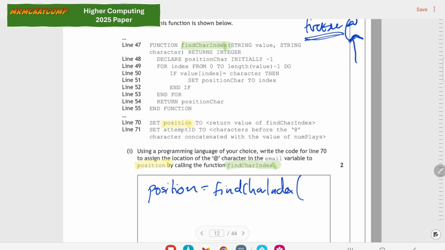In this case, it's the location of the @ character in the email variable, while character is the second parameter. Value, the first one, that's going to be email. And then that's going to be the character we're looking for. So it'll be email, and then speech marks for this literal value of an @.